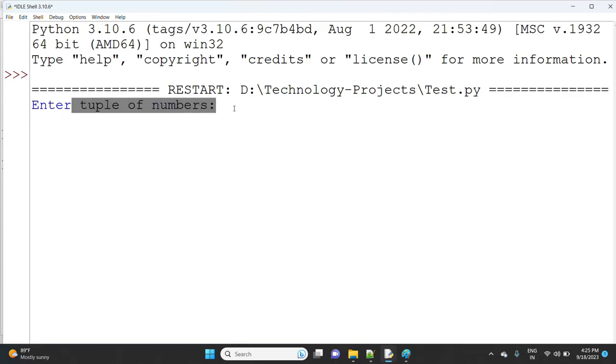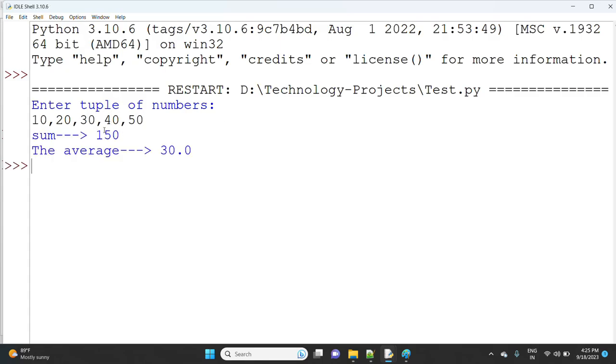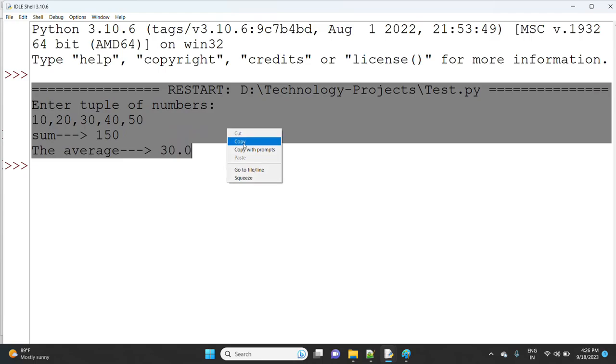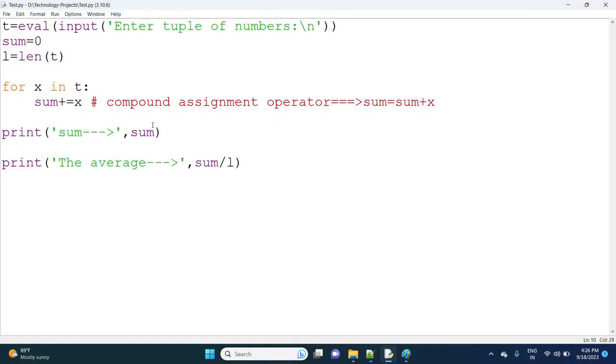It is asking for a tuple of numbers: 10, 20, 40, 50. Sum is 150 and average is 30. So this is the way we can write a program to find the sum and average by giving a tuple of numbers.